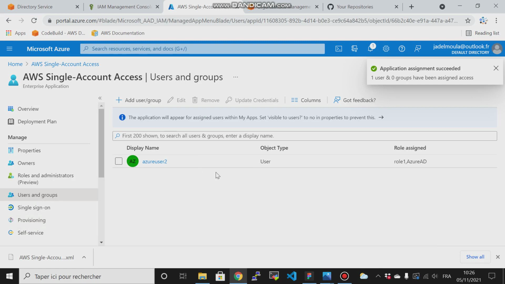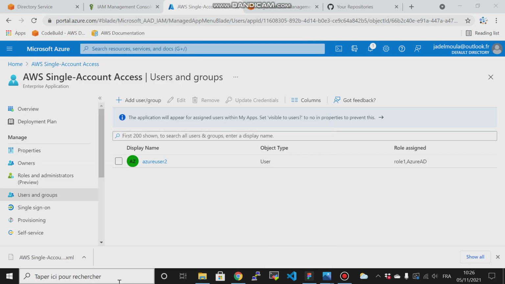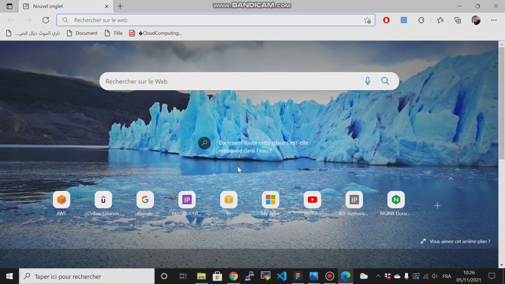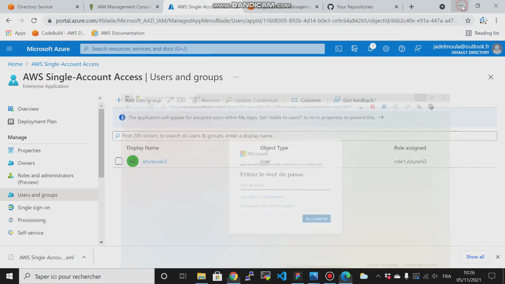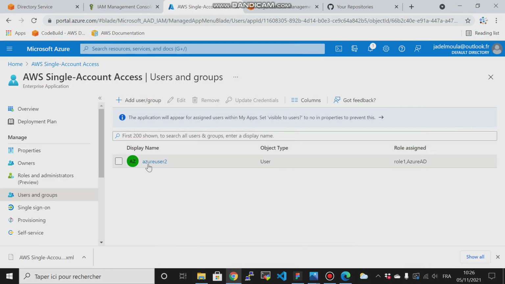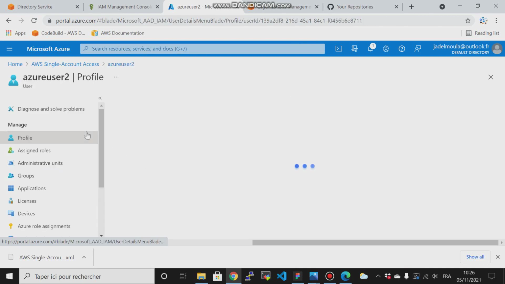So once I have assigned that user, I will go to Microsoft Edge and then I will type myapps.microsoft.com, and then I will add the credentials of that user.